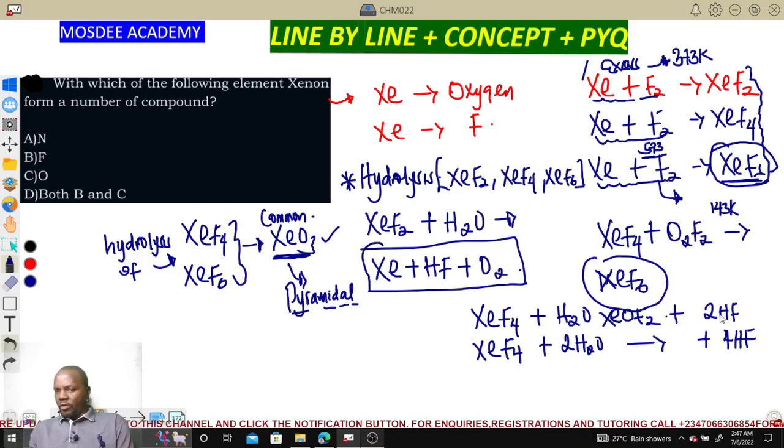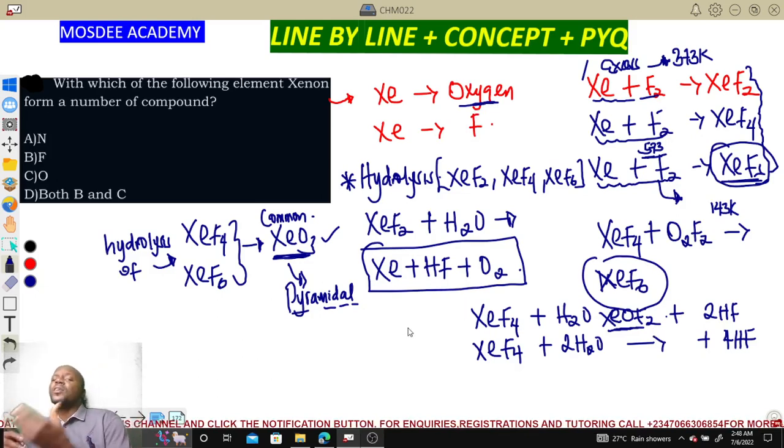2 of hydrogen is gone. Hydrogen is no more there. Then 2 of fluorine is gone out of 4. So what do you have? You have fluorine 2 remain. Then the oxygen here. That is how the oxygen atom of xenon reacts with oxygen, coming out. So all these things are very important for you to keep in mind because you are going to be asked questions on them. And these are how we come about them.